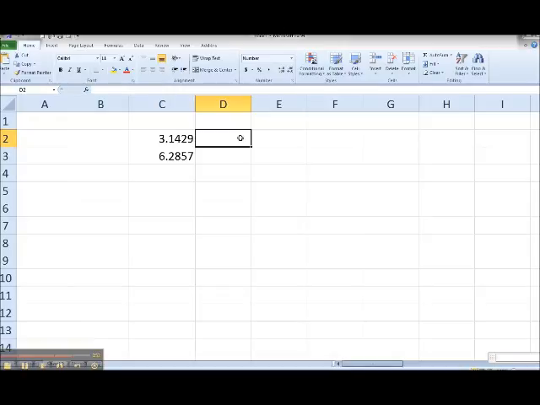A good thing to do might be to say this is, now you could write sample mean, but for us we like to say this is my X bar value. What is X bar? X bar means this is the sample mean, the average of the sample. Now I can't get the little bar on top of the X on my computer, so I just wrote that out as X bar. And I would retype that number, 3.1429. That is the number, not with all those decimal places that I'm not even aware of.